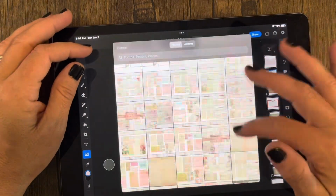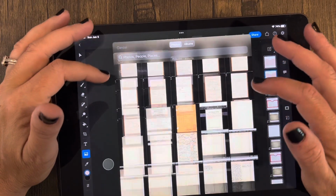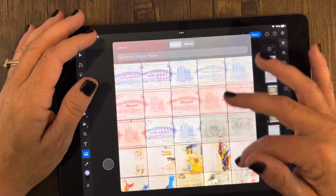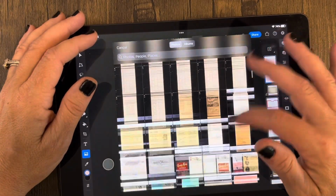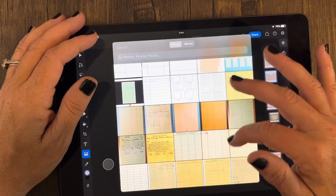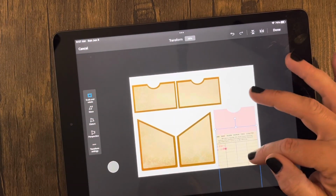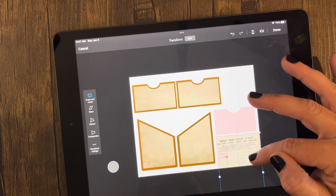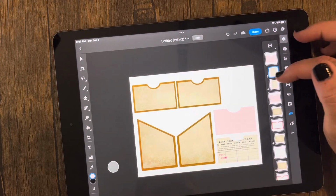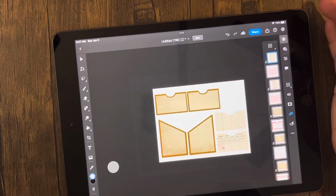Let's do something like this on this one. It's not what I want. Let me see. I wonder what that would look like. We do it like that. And let's duplicate, and let's do it like this. And let's maybe do this part on that. So see, there's how we get that.